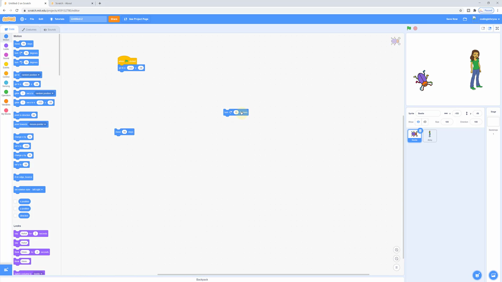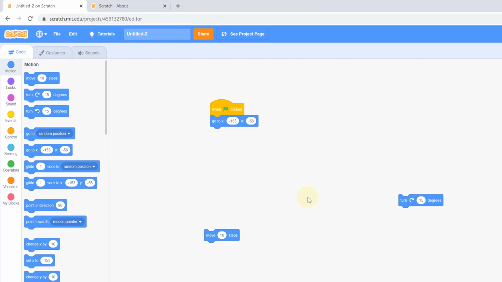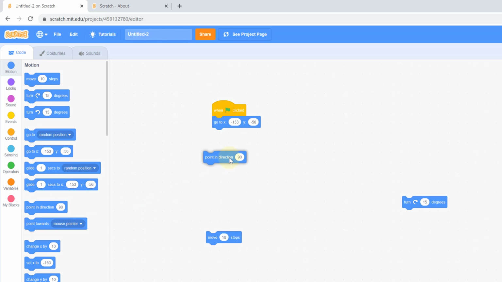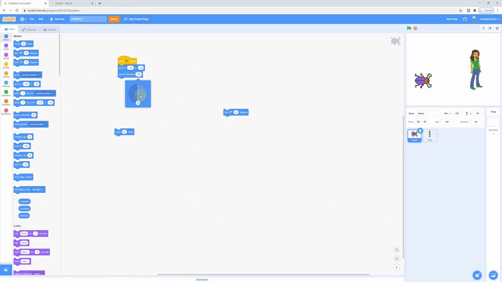So if we start to do this, he'll have the same problem as he did when he was way over there. When we start here, he will be facing down. Let's get this point in direction tool. If you click here, you get kind of this 360 clock. And we want him facing, maybe we'll have him facing down at first. And when I do this, we'll have him turn and then walk.